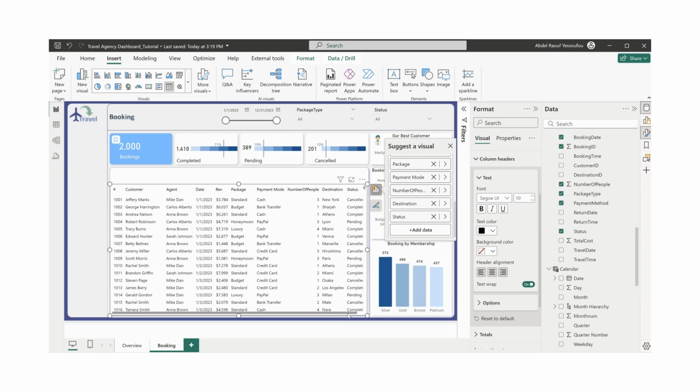Now there is something that I did for, let me change the number of people.